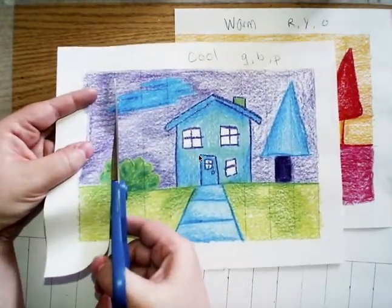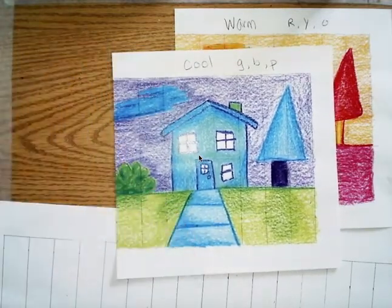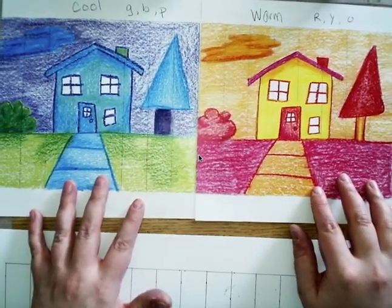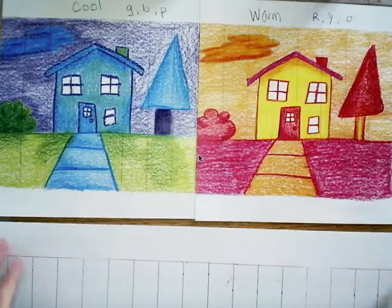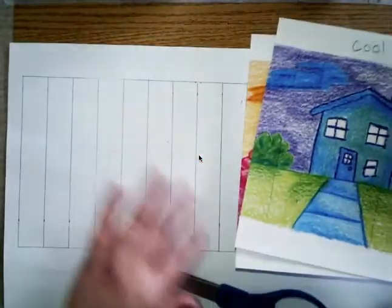I did a little bit of trial and error, and I figured out that this was the solution to my problem because I didn't think ahead to how big the paper was that could go through the copier to make those pages for us. So now if I take a look and I counted them, there'd be 16 here and there'd be 16 here. That's what I want. That's good. So I'm going to put these to the side for a minute.